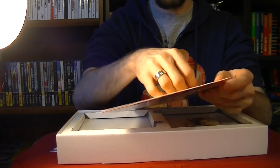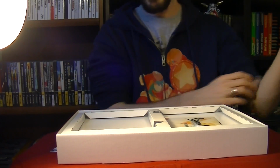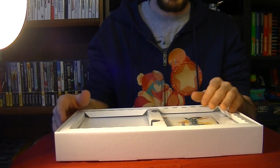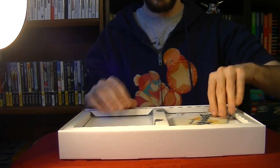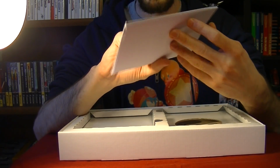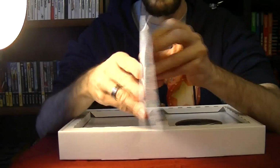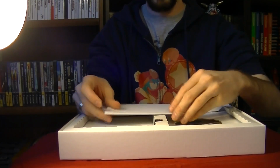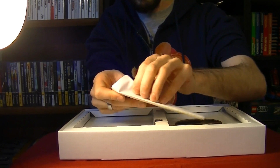Now this is the second biggest one you could get. I would have liked the biggest one that comes with the little figures, but unfortunately those were long sold out before I could get to them, and as I said earlier, they're not even actually sold in my country. So, all right, what do we have here? Looks like a little mail envelope. I believe there was art cards in this, so that's probably what's in here. Fortunately, I don't think there's any way to open this without ripping it.